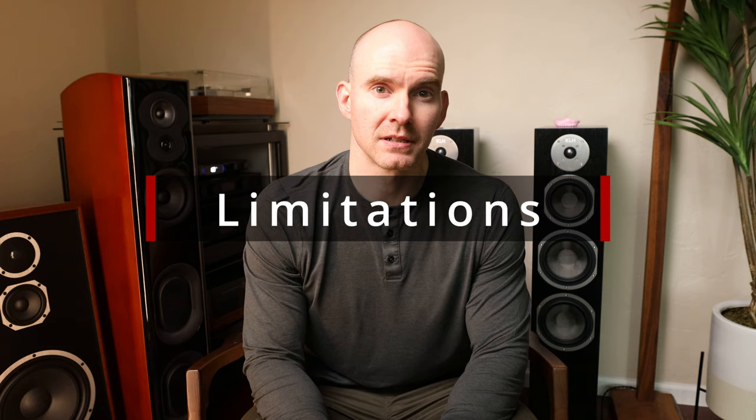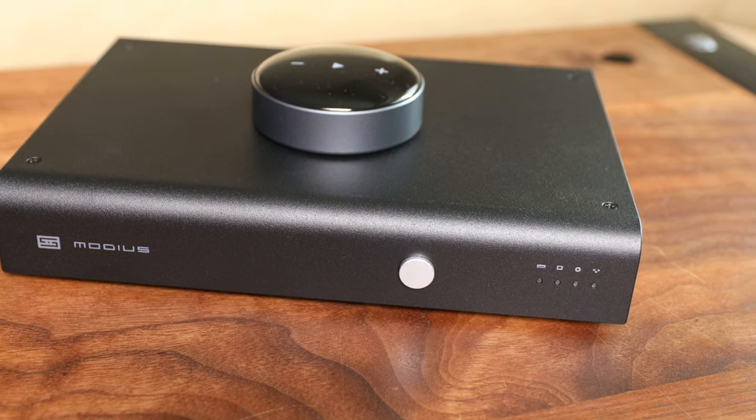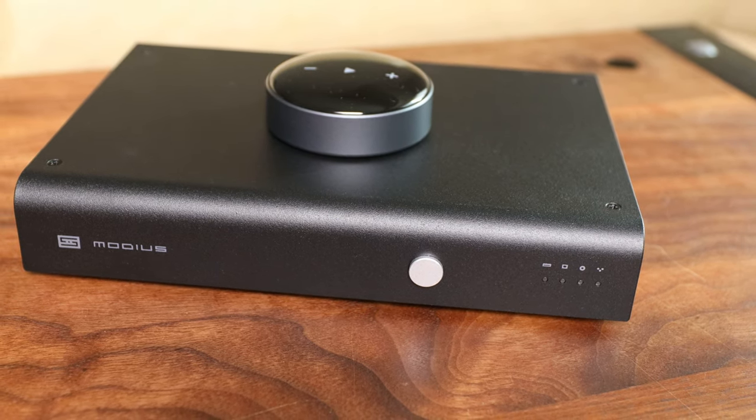Now onto some out-of-the-box limitations. The DAC included is not great. I will suggest an external DAC in all cases. This is a sub-$100 streamer, so expectations should be set for out-of-the-box performance. If you add an external DAC, such as a Schiit Modi or a Topping D30, you will still keep this very budget-friendly, and it will compete head-to-head — or beat, depending on what you pair it with — the Bluesound. The Node and 6000N both have decent DACs that can stand on their own two feet. If you want to keep things simple and avoid separates, you may need to spend a bit more. But if you're comfortable with separates, it can really reward you with customization, as well as always having an upgrade path.